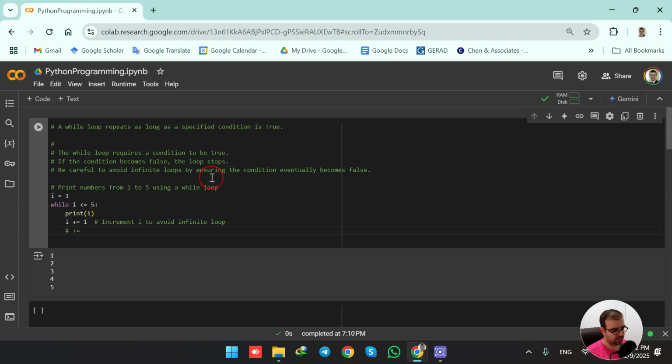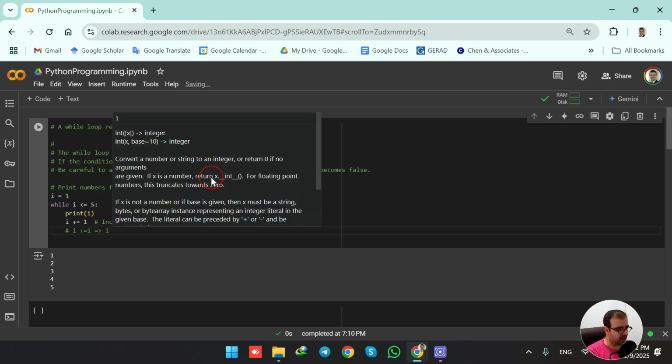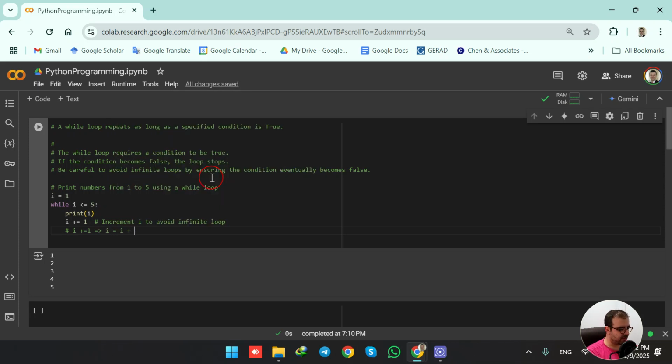Okay, this sign, plus equal: when I'm typing i plus equal 1, it means I'm typing i equals i plus 1. So they are basically the same in Python. i equals i plus 1 is going to do the exact same thing as i plus equal 1.